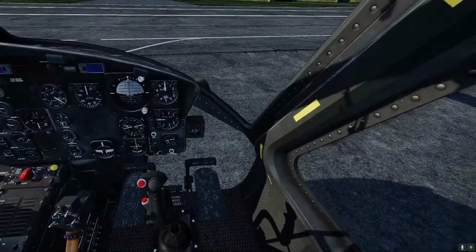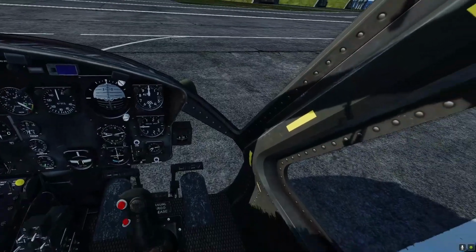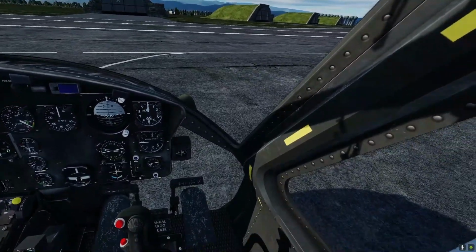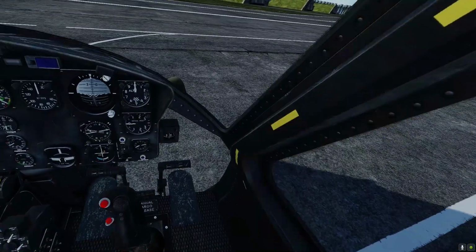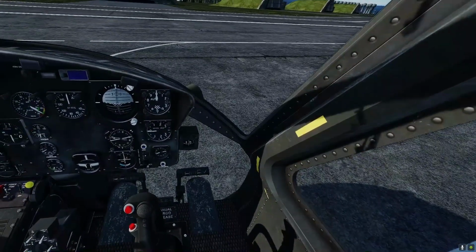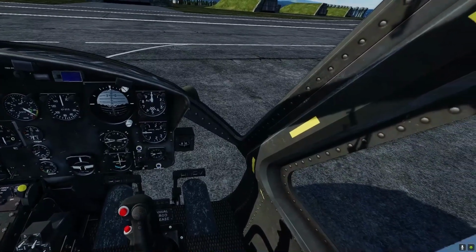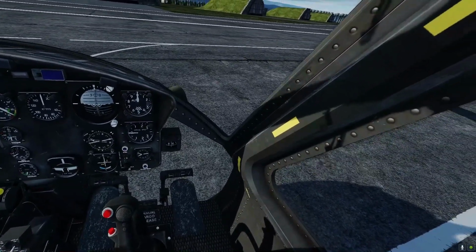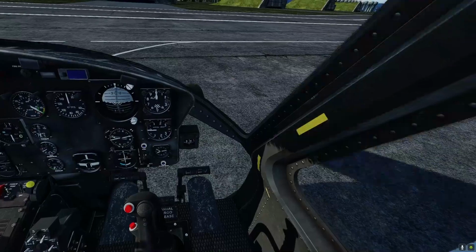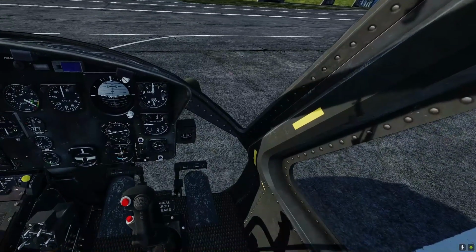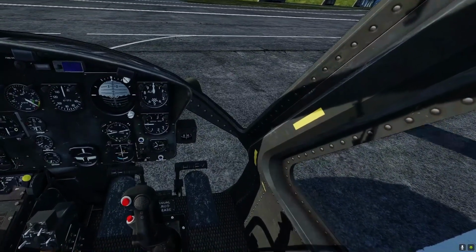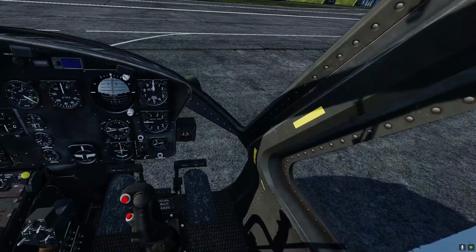Let's see, other things here, translating tendency. Translating tendency is when a helicopter wants to drift left or right, depending on the type of rotor system, upon picking up into a hover. Why am I telling you about translating tendency?